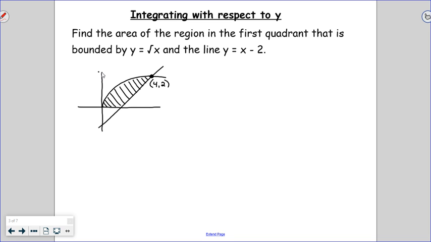So what would those look like? Well, if I were to rewrite this so I can call this in an equation as x equals a y something, I would solve for x. And that would be the equation x equals y squared, right? So we would be looking at this line, x equals y squared. And if I were to solve this for x, we would add 2, and this would be the line x equals y plus 2. And we'd be looking at the area between those two curves just like we were, but going up the y-axis.